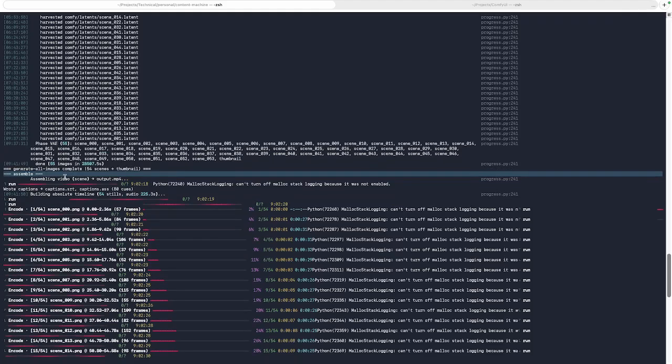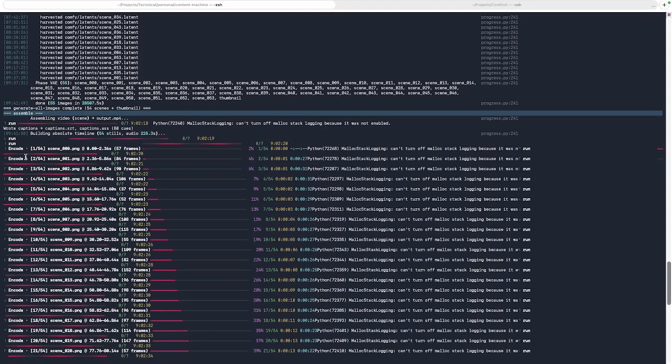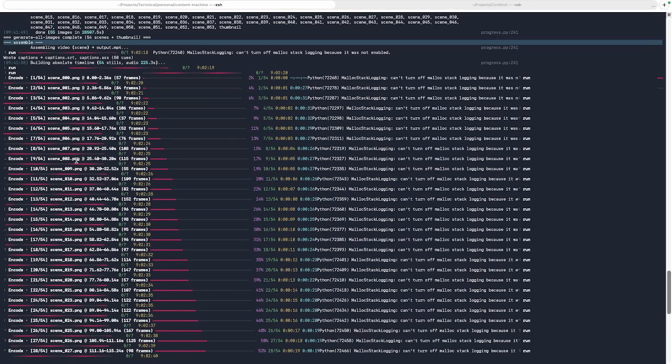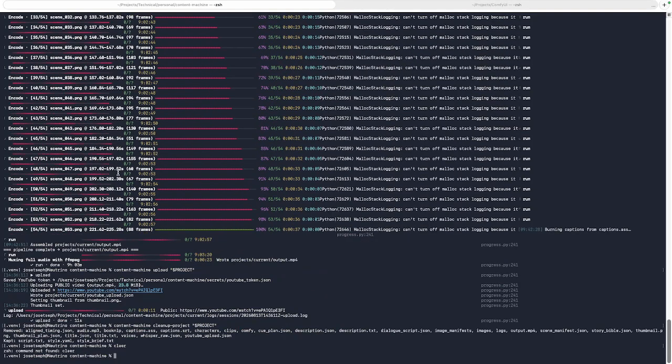We transcribe the audio, and then in the assembling of the final output.mp4, which is the final video, we are able to use all the pictures, the audio, and the captions that we generated. Once we are done assembling, there's a specific command here too that we use to upload the video we just completed. So this is the video we just completed. I'll show you that in a second.